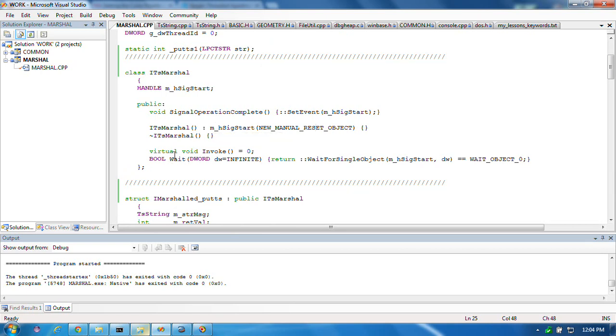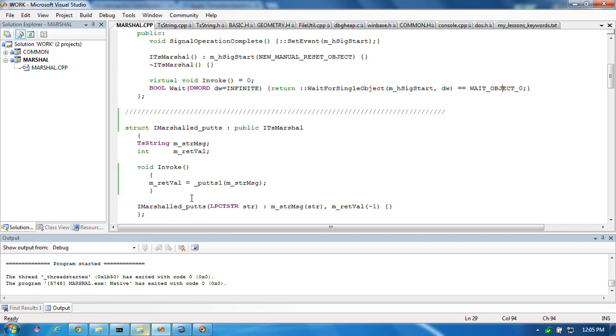A pure virtual function called invoke has to be implemented by anyone who derives from this. That's to invoke whatever the marshal procedure is that we want to occur in our thread. Wait here is a function which waits for this thing, which was initially unsignaled, to become signaled. That's what this comparison says.